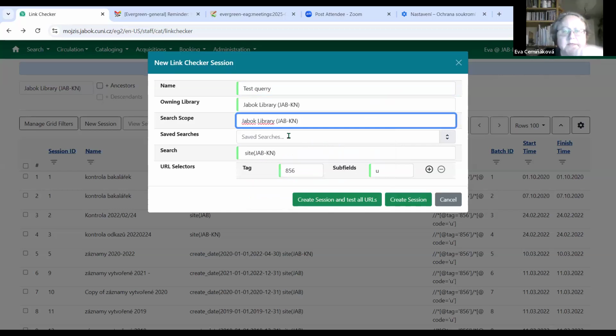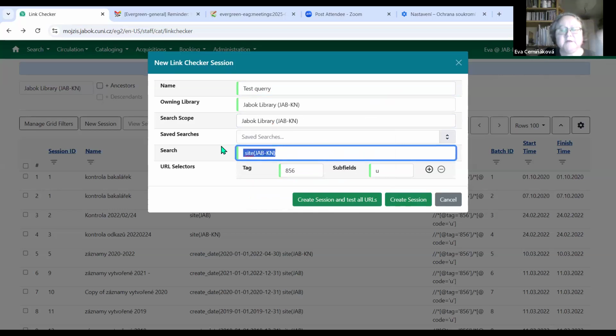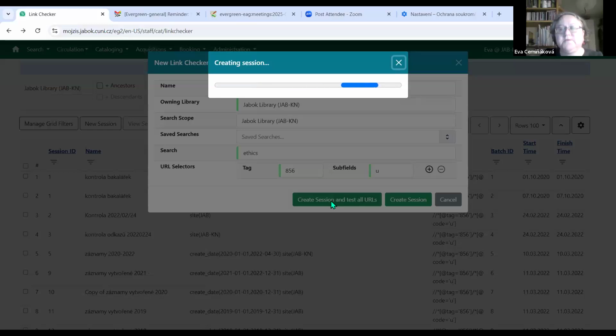I will set the search scope, and maybe I will search ticks. Maybe I try. So I create the session and test the URL. I believe this won't take a long time, but maybe it will.